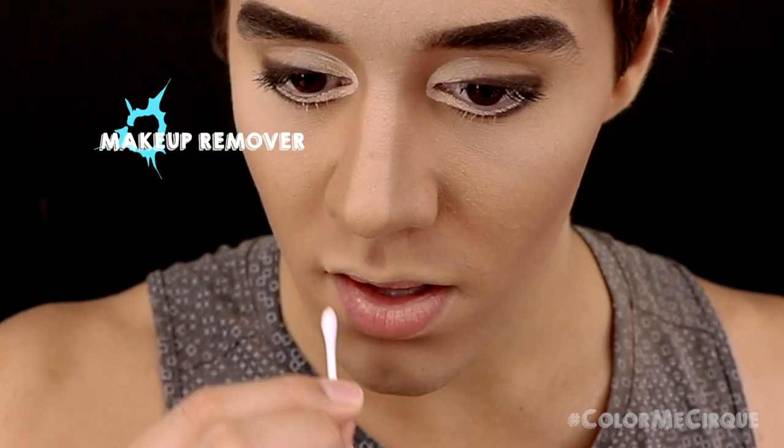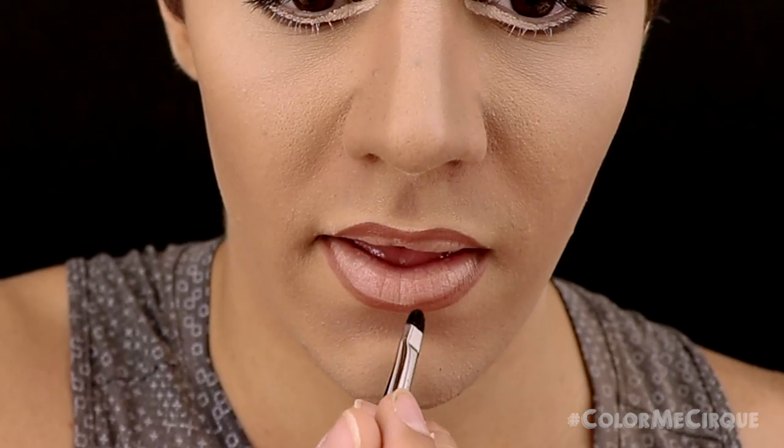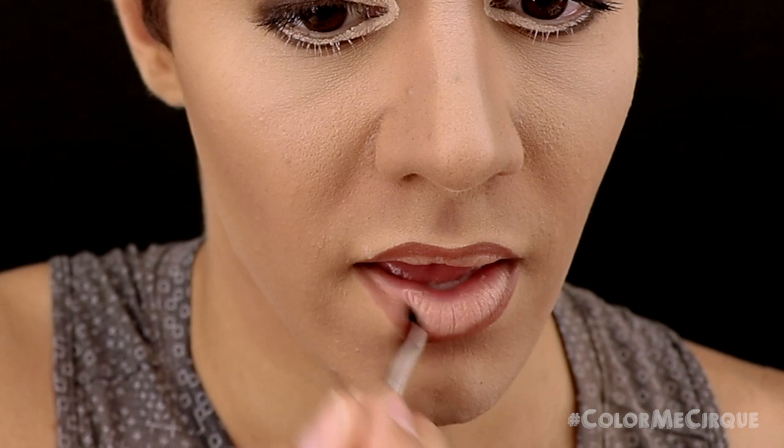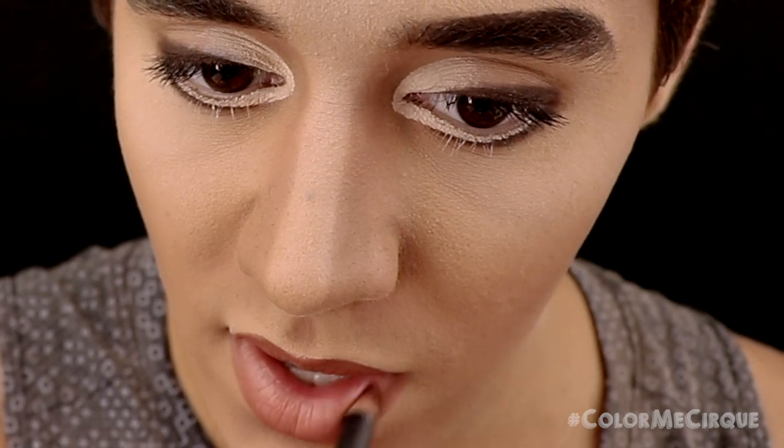Now we are moving on to the lips. I'm grabbing a cotton swab loaded with basic makeup remover to make sure there's no foundation left on my natural lip shape. I'm grabbing a medium warm neutral brown lip liner and defining the outside edges of the lips. Then using a clean cat tongue brush, I'll finesse the edges and blend the inside of the lip liner into the lip. I'll work back and forth between a basic clear lip conditioner and the lip pencil to create a nice blended edge into my natural lip color with a defined lip. Finally, I'll apply that shimmery bronze highlighting powder on the lip.